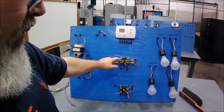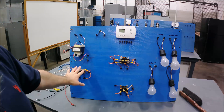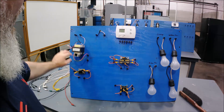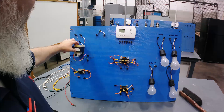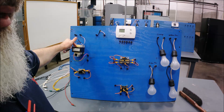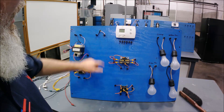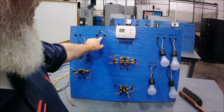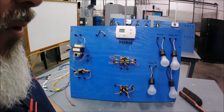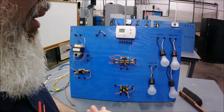We have a contactor with a 24-volt coil, an indoor fan relay with a 24-volt coil, and a heat sequencer — we're not going to use that right now. We have a multi-tap transformer set up for 120-volt to 24-volt step-down. These terminals here, the black and white, are going to be our 120-volt and neutral — that'll be our main power source.